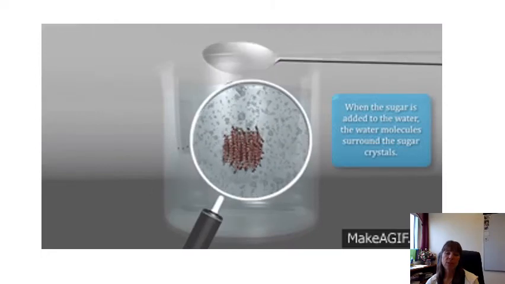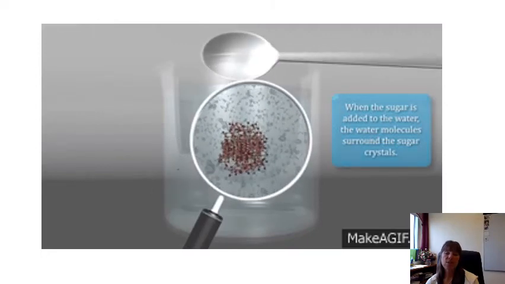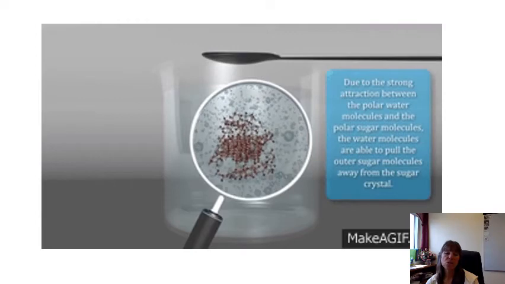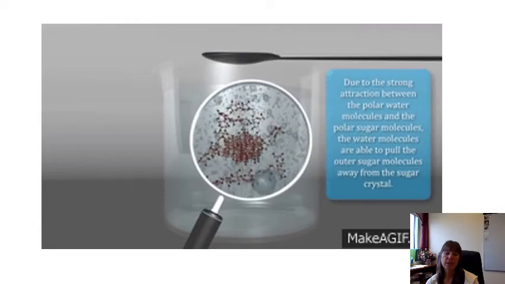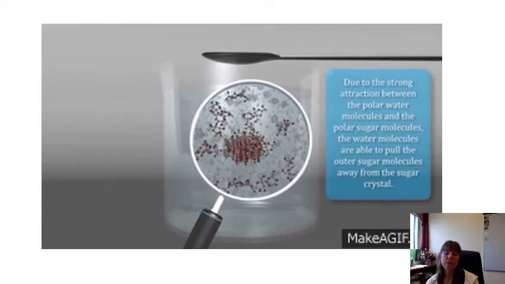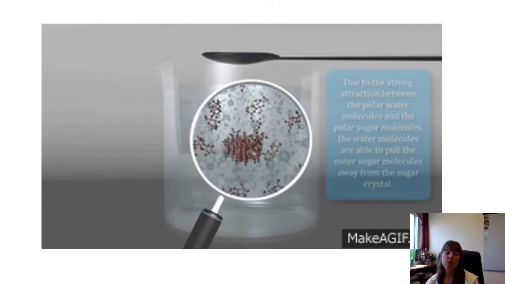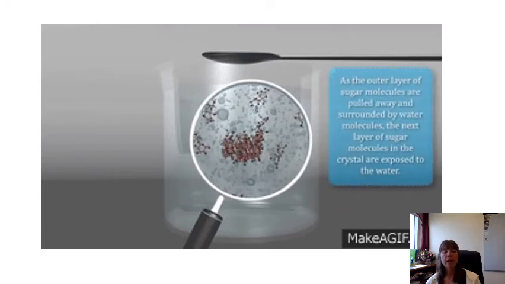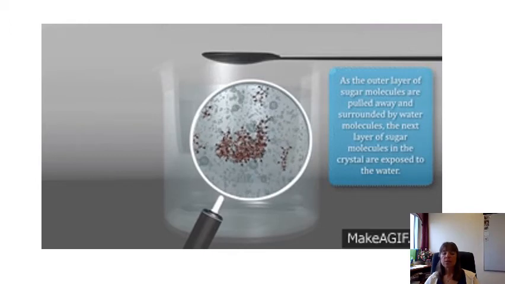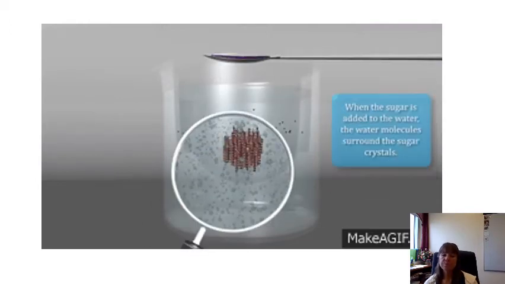Here was a kind of a neat little GIF I found. You know how I love GIFs of dissolving sugar in water. And you can see the sugar is being separated. This was a crystal structure here, and now it's being separated. And those sugar molecules are just kind of going away, and they're going into the water solution.